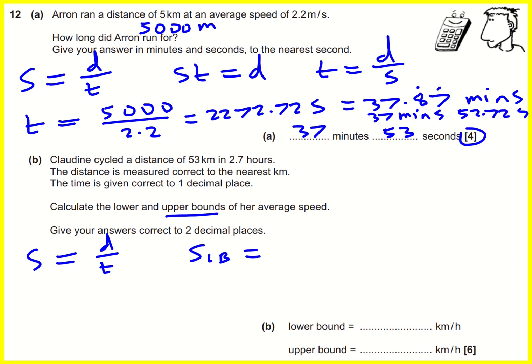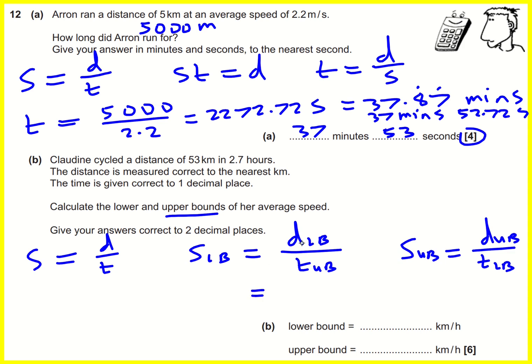Right, how am I going to get the smallest possible speed? Well, it's going to be if I have the smallest possible distance and I divide by the biggest possible time. So I want to divide the smallest thing by the biggest thing. Hopefully that makes sense. If I run a shorter distance in a longer time, I'm going to be going at a slower speed than if I find the upper bound, which is if I go the furthest distance in the shortest time. Okay, I then just need to figure this out.